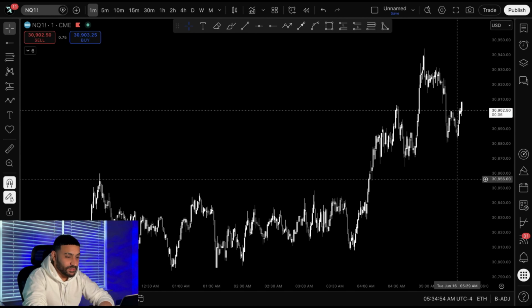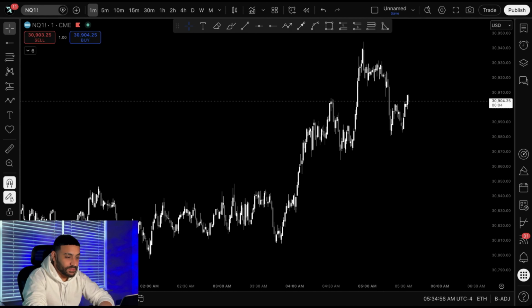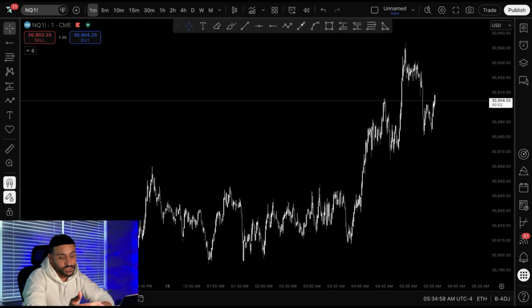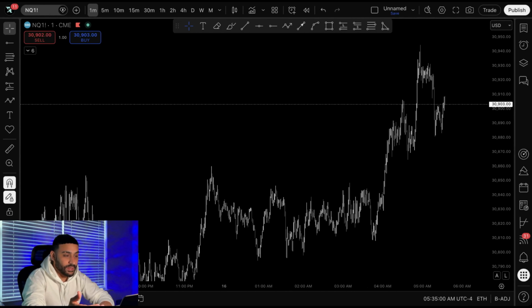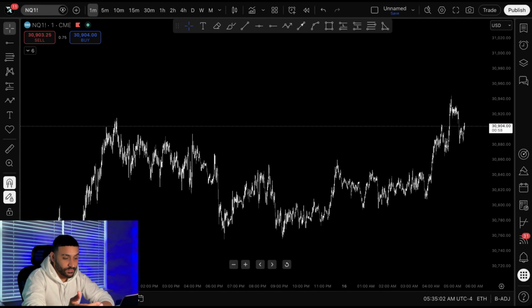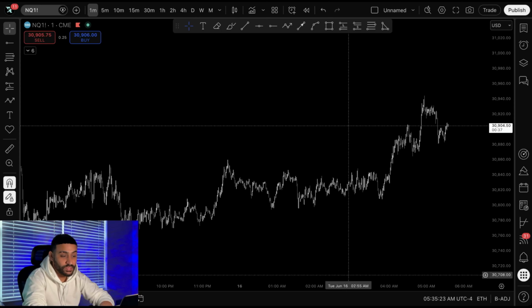But yeah, guys, that's my overall strategy. I think it's a very simple strategy. I don't overcomplicate it, and for the most part, it works on almost every time frame. But if you leverage every single time frame, from your monthly, your weekly, your daily, your 4-hour, your 2-hour, and your 1 hour, down to the 1, 5, 10, 15, then you're really going to be able to get extremely strong points in the market.